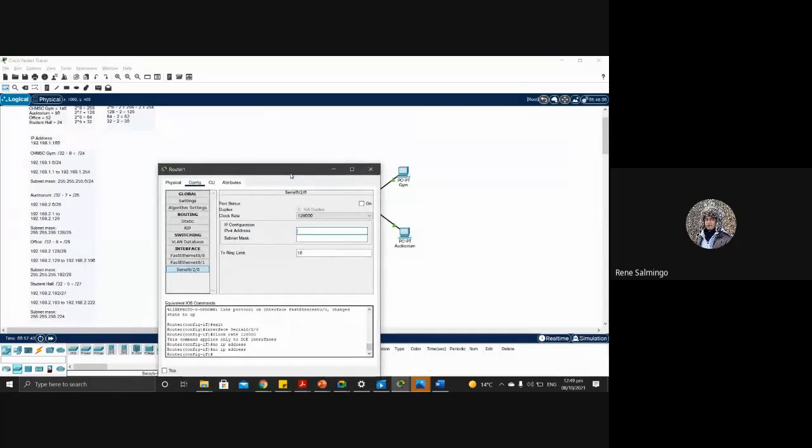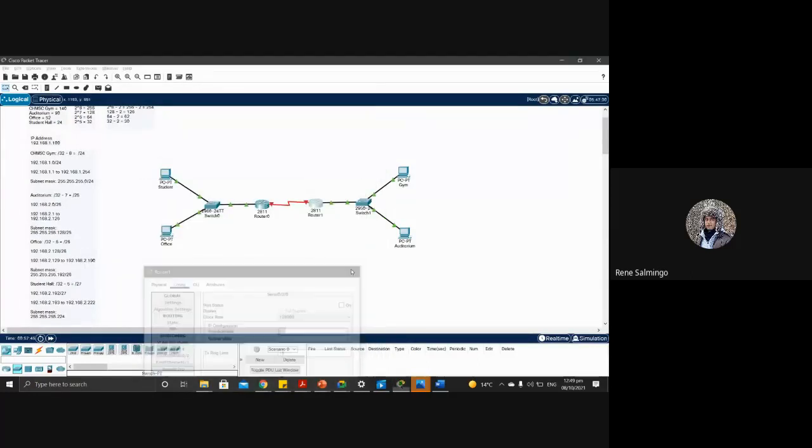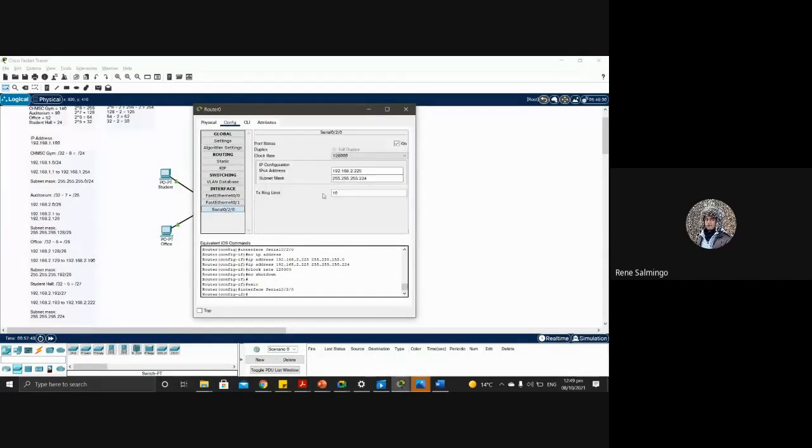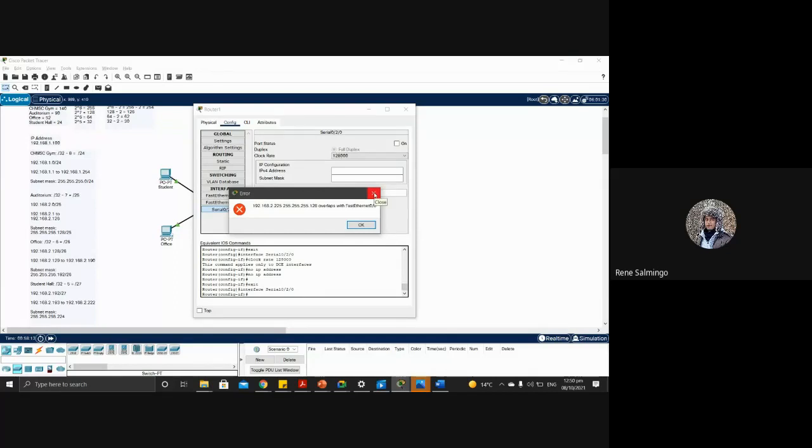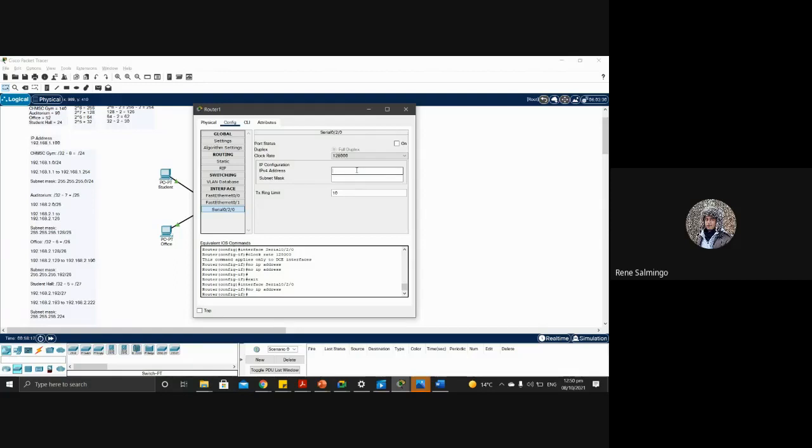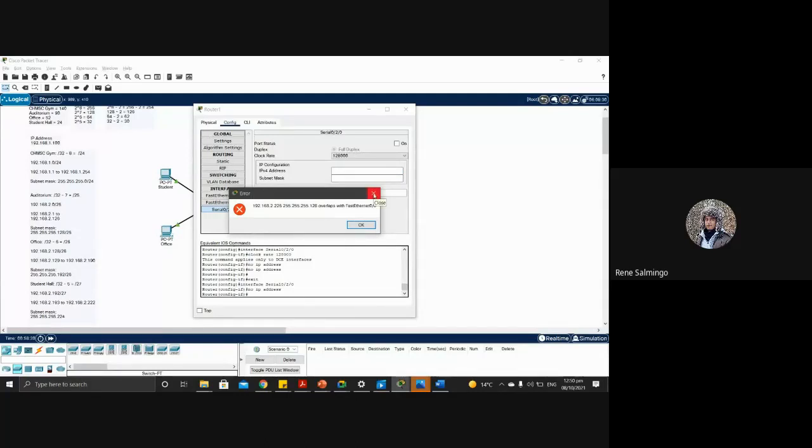We cannot use 2. Okay, so we try to avoid collision. Let's see, 226. The 226.